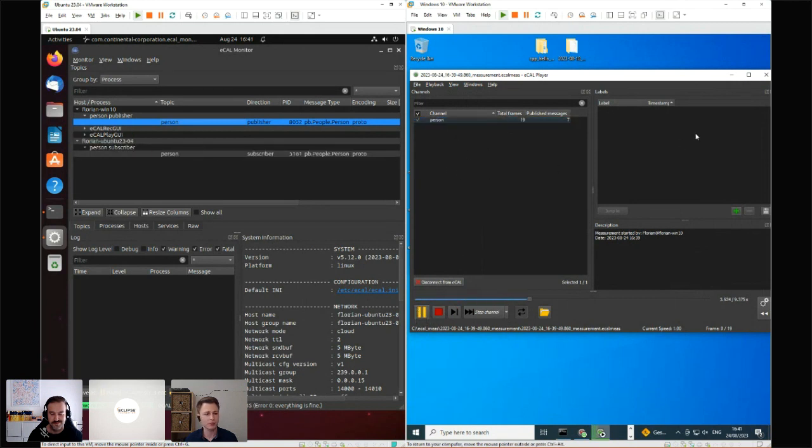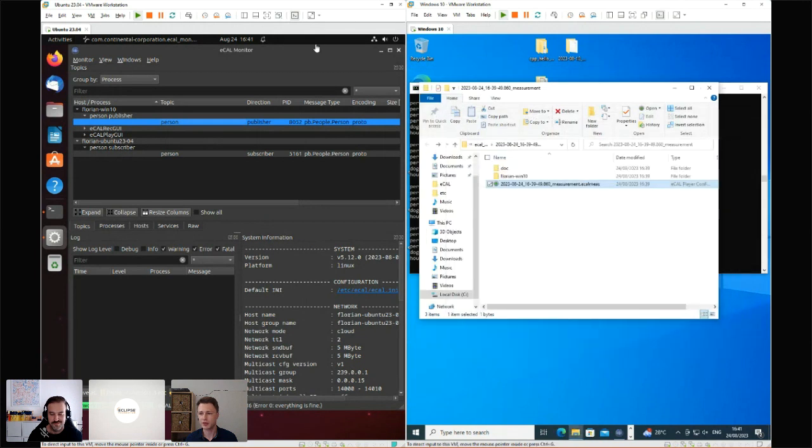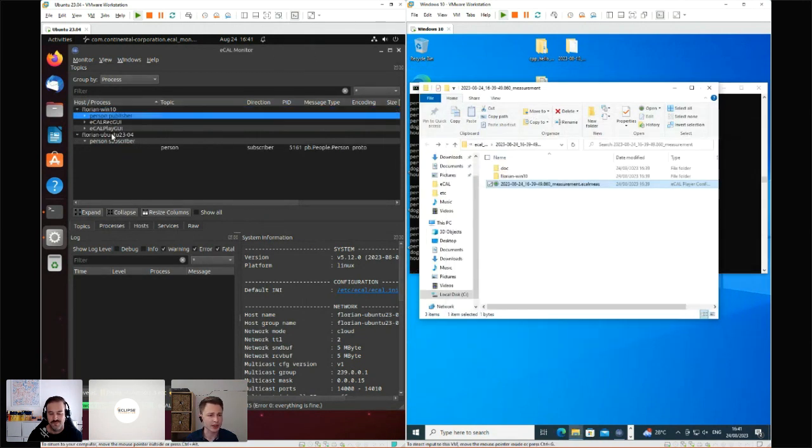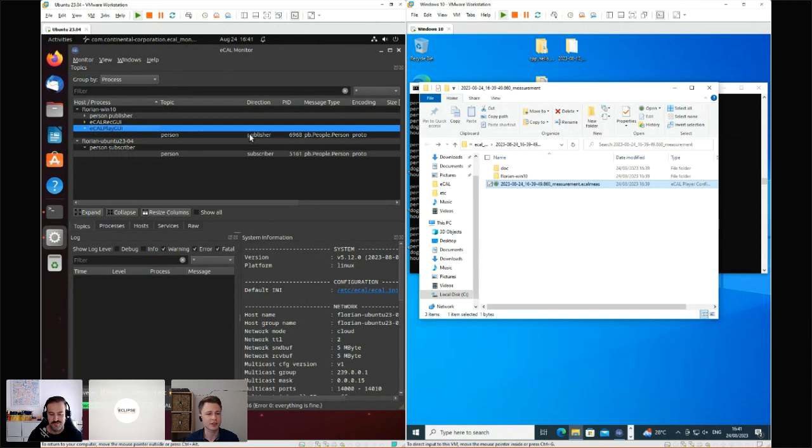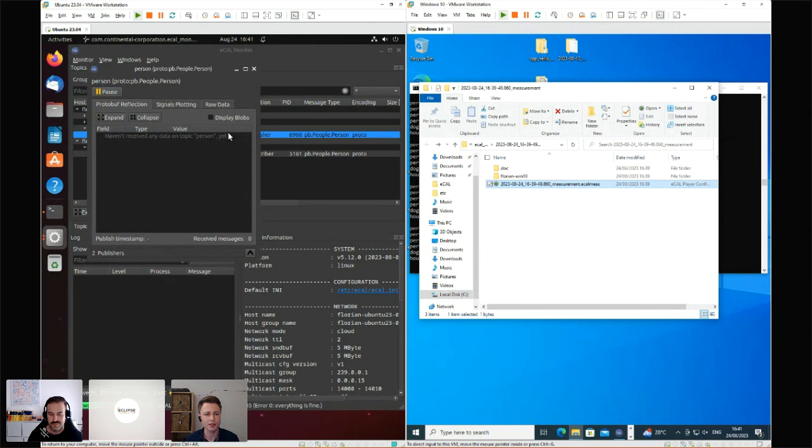And now let's go to the eCAL monitor on my Ubuntu machine again. We can see now, if I check here, on my Windows 10 machine there's eCAL Play GUI that is now also publishing the person topic.